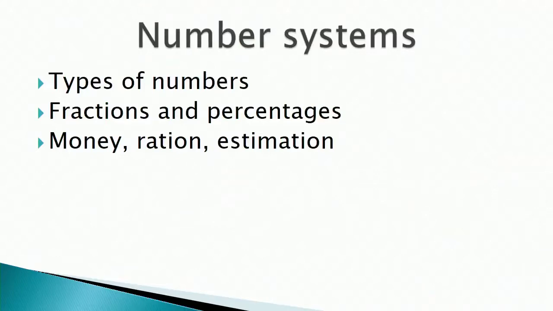To start off, we are going to look at number system. Number system is a huge topic that includes the types of numbers, fractions and percentages, money, ratio, and estimation. So you should be able to look at the types of numbers and know how to deal with fractions. You can be given two fractions and then be asked to write them as a single fraction.